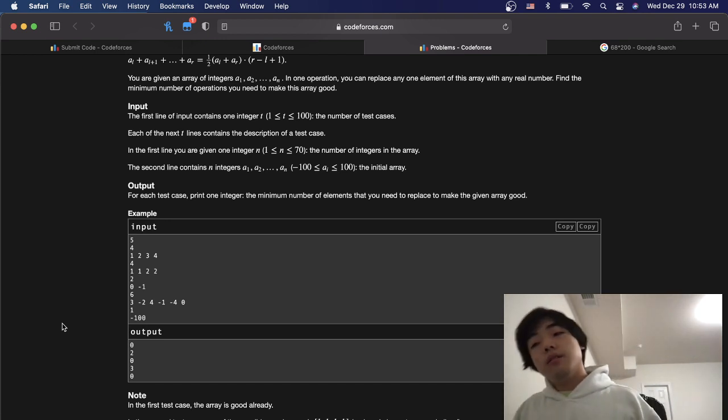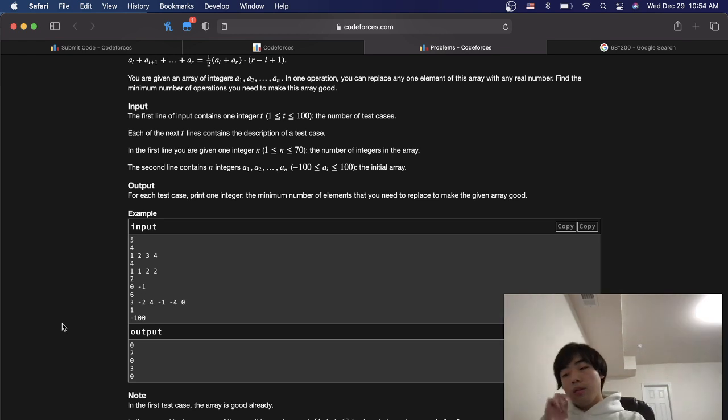What if we just check if there's any two values, like from the minimum, then we can take these two values and just extrapolate from that.